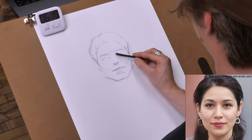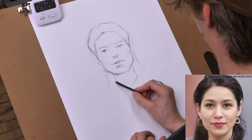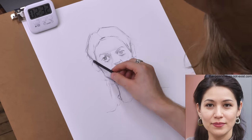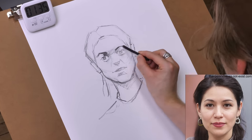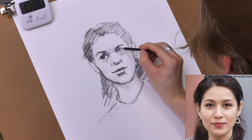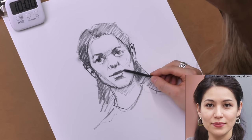Like, this is going to be a little series, I think, because I sort of want to master this idea of a 10-minute portrait. The real secret to nailing these is just do them a lot. Find out what works. Find out a starting technique. You saw I started with a circle. Depending on the lighting, depending on the profile, if it's straight on, if it's three quarters, there's all these techniques you could sort of hack. That's really fun.